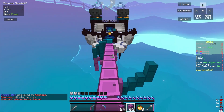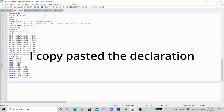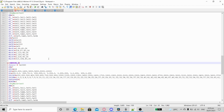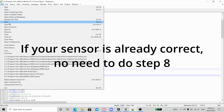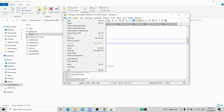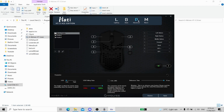In my case, I don't need to paste anything, but just for an example, let's say that my mouse sensor is a 3360. Next is to rename the sensor number. In this case, it's 2. Once that's pasted, go ahead and change the sensor name to your current one. You will need to add a 0x to the sensor ID. In this case, it's 0x3360. If your sensor is already the correct one, then there's no need to do step 8. Step 9. Save the file as an administrator and then go ahead and open the software with the modified cfg.ini file. You can then now use this software to lower your debounce time.